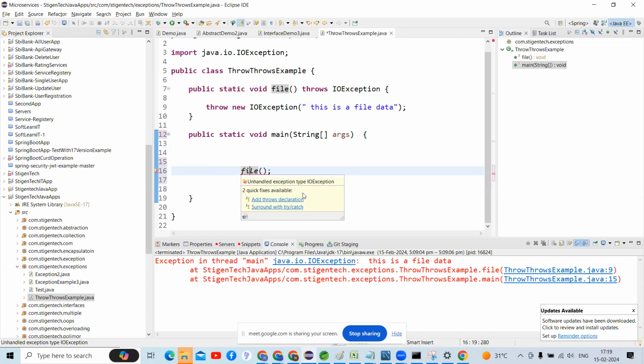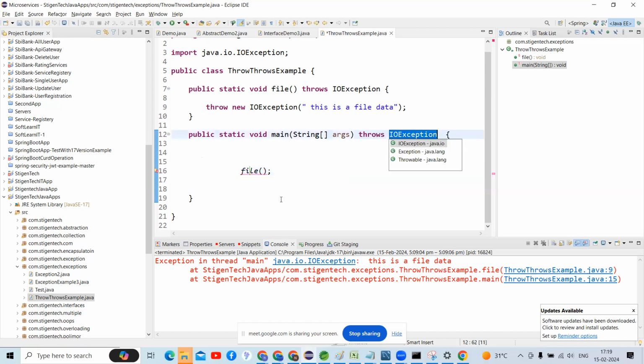It forces us, as developers, to handle it. So we can use the throws keyword, or else we can go for the try catch block. Okay, I'm going to use the throws keyword now. See here, guys, this is the way we can handle the exceptions.